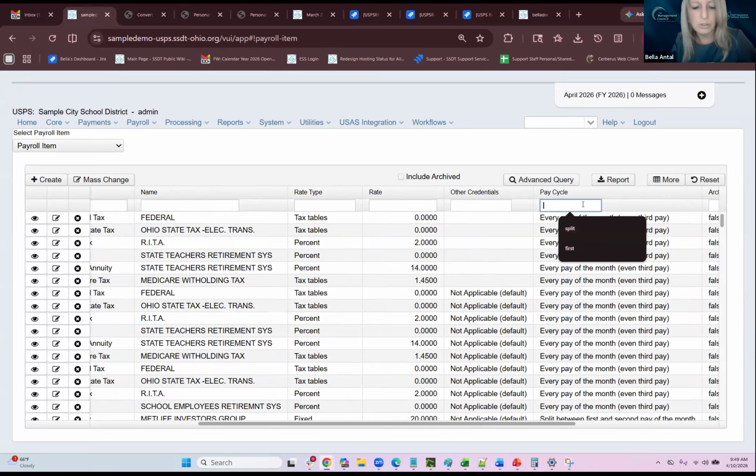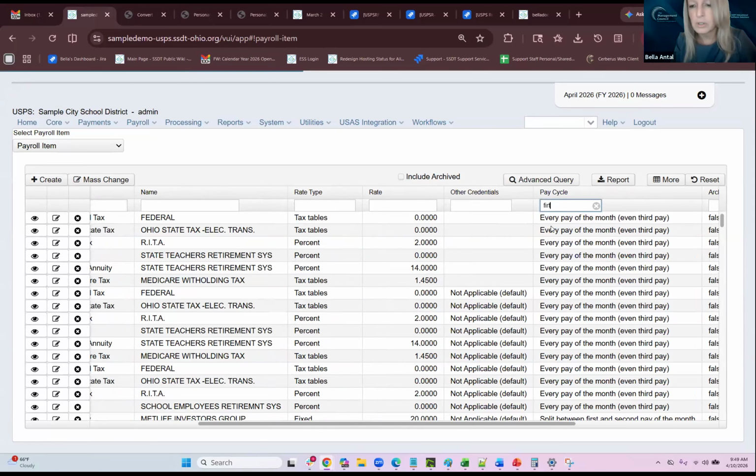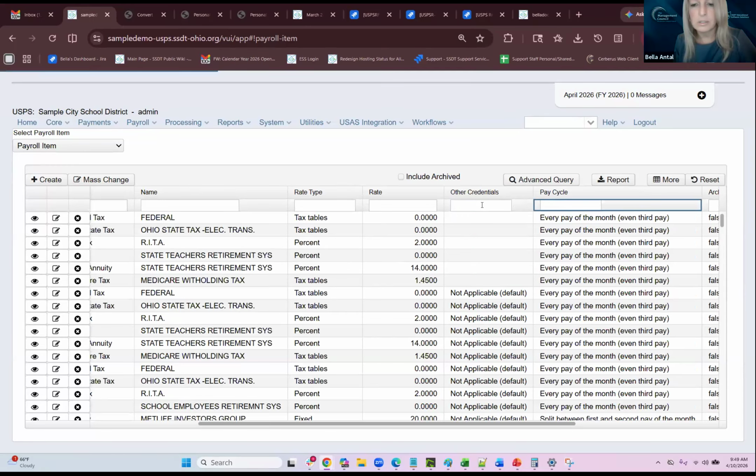So like these filters were basically broken. So now if you want to filter by split, it will give you everything. Or if you just do first, so you can do keyword searches and it will return results. Previously, nothing really worked. So the same thing for other credentials here.